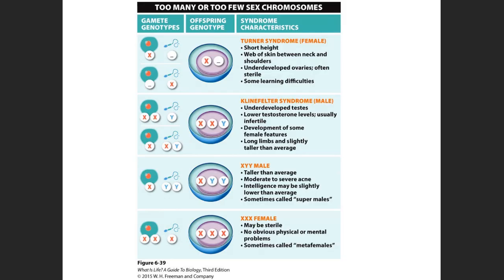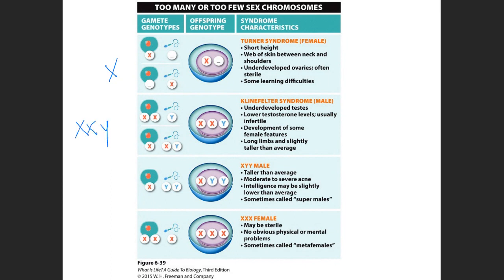And then it's always interesting to think about, well, what if instead of getting 3 chromosome 21s, what if it's the X or Y that is misnumbered in there? So you guys don't need to memorize this, but it's just interesting to look at. If the individual has only 1 X and that's it, no Y, no second X, that could happen from having a sperm with no X or Y in it, or nothing in the egg and just a sperm with an X. That ends up being someone with Turner syndrome, and they would be short. They might be sterile and have some learning disabilities.